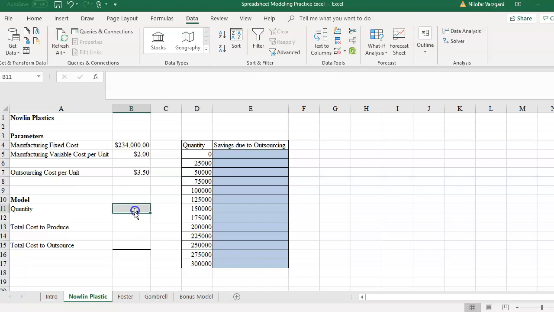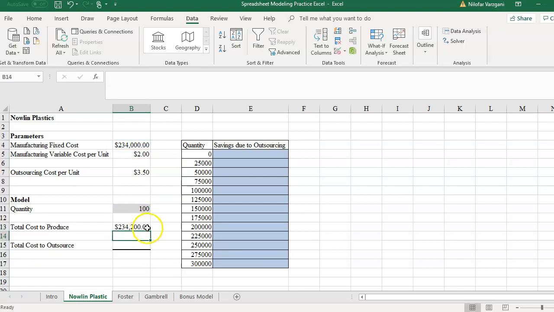If I'm to produce, let's say, 100 units of product, then the total cost to produce these 100 units in-house would be the fixed cost plus the variable cost multiplied by the quantity of product that I'm producing.